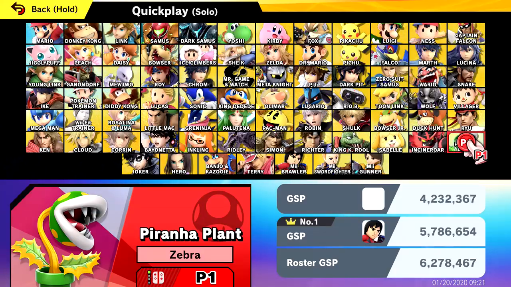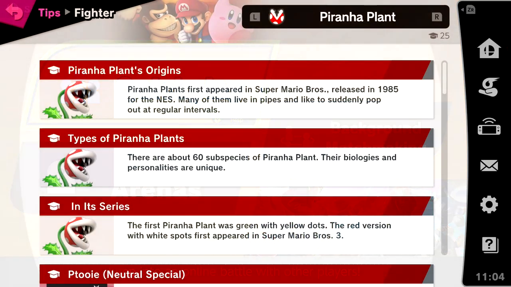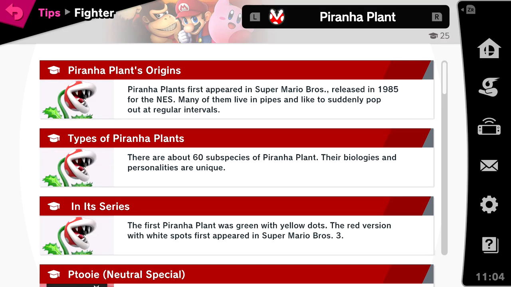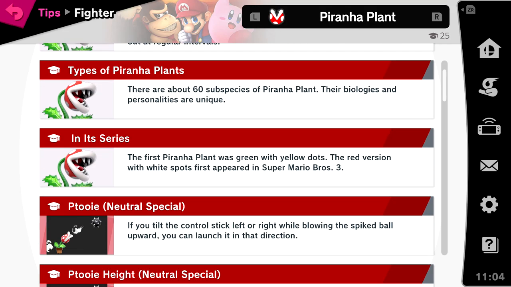All that pressure. So with that being said, that was a lot of fun. We are gonna head back to classic mode. We're gonna be heading back to the tips for Piranha Plant and see what it says there. So there are 25 tips for Piranha Plant, starting with his origins. Piranha Plant first appeared in Super Mario Bros., released in 1985 for the NES. Many of them live in pipes and like to suddenly pop out at regular intervals. Yep, in Super Mario Bros. Like we talked about before, types of Piranha Plants. There are 60 subspecies of Piranha Plant. Their biologies and personalities are unique.